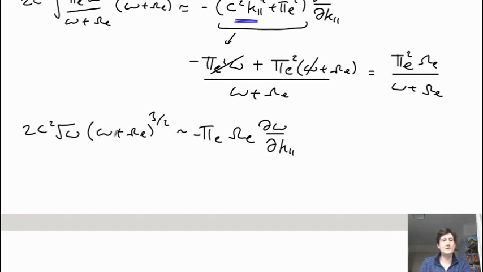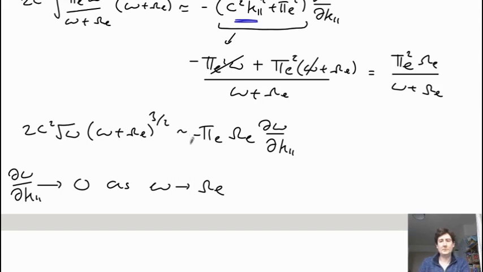Okay, so I have slightly more complicated expressions. So previously we didn't have this factor here, but now we have two factors of ω. What this means is that there's a maximum in ω, because this goes to 0. So this goes to 0 as the frequency, as ω, the frequency, goes to the electron cyclotron frequency, the group velocity goes to 0. So we have that dω/dk parallel goes to 0 as ω goes to ωe, so as it goes to being absorbed, and therefore there must be a maximum, so maximum velocity.